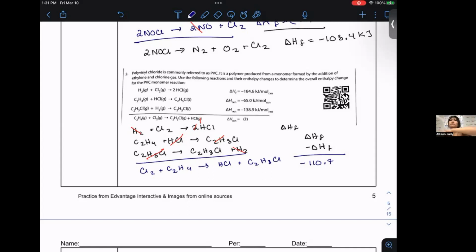You don't actually mix these three reactions. What you're doing is just using these three reactions to figure out the energy that would go with your specific reaction. But this is not translating into lab. You would not do these three reactions in the same pot together. They would not work. You're just using the numbers. That's a great clarification. Thank you for asking that.